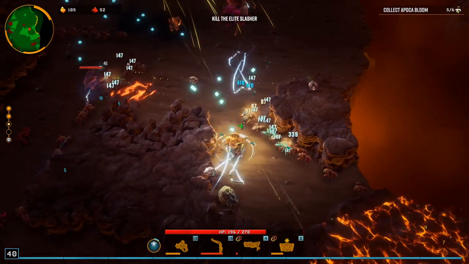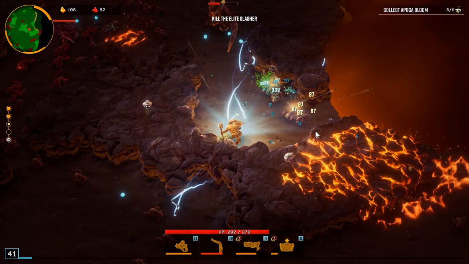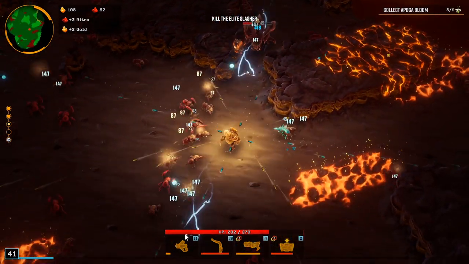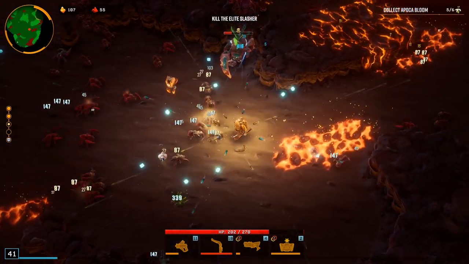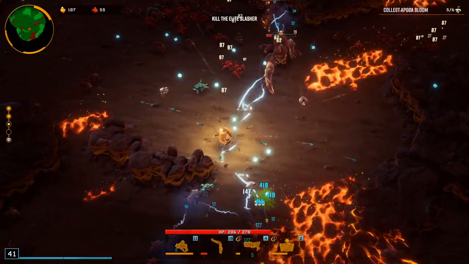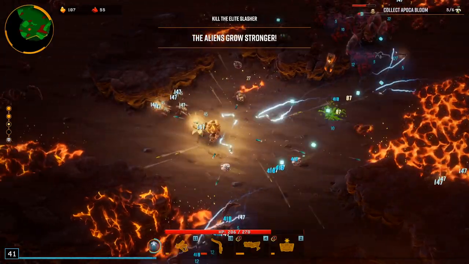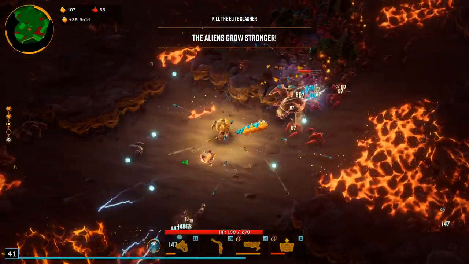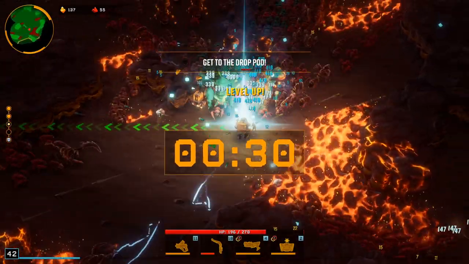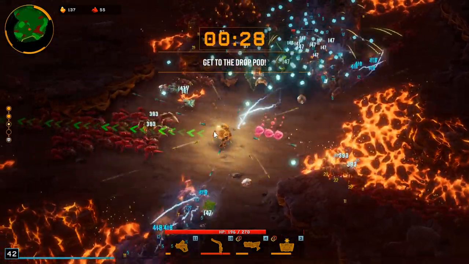Dang it. Did not want to get hit by that. I could take the mine speed, but I'm going to go reload speed. I mean, 147 cold is not bad. We're doing 418 electrical crit with the stun sweeper, which is pretty good. Okay, we just dodge two more times. Got the 30 gold there. Should wipe this guy out. Let's take this guy.